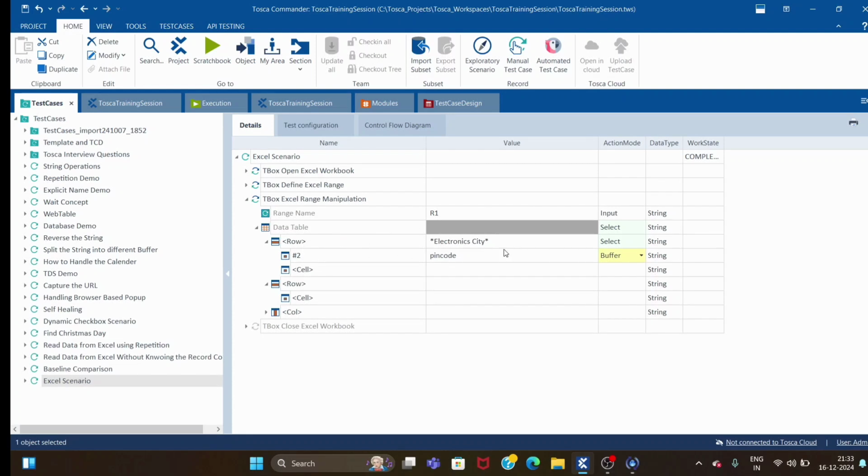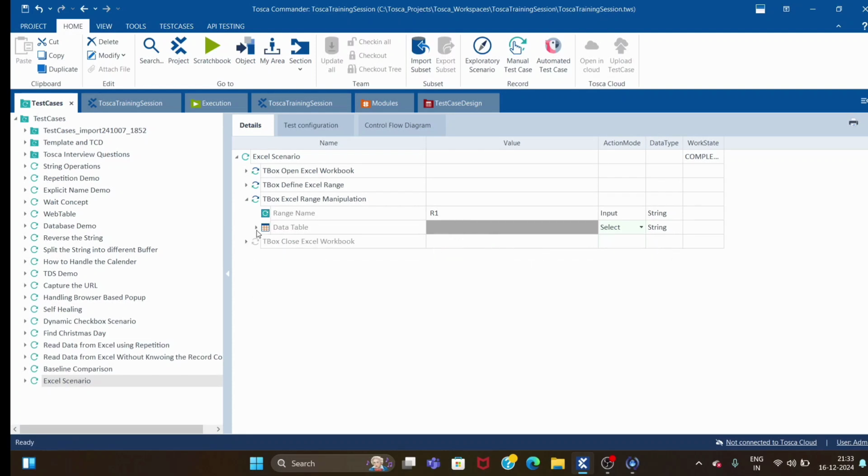It will go row by row and check, and it will be very fast. It will see that the input is electronic city, select that particular row, and capture the second cell, that is pin code. I am buffering it in the pin code buffer, and then it will give us the result.